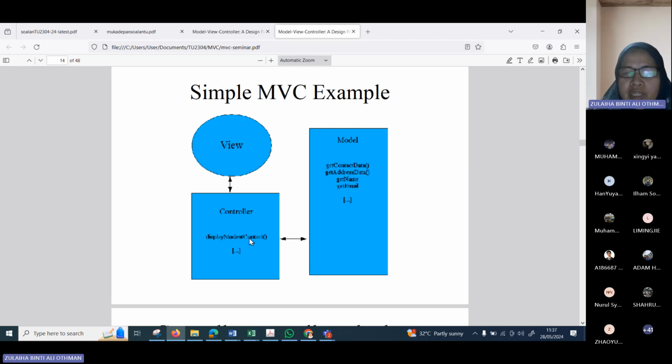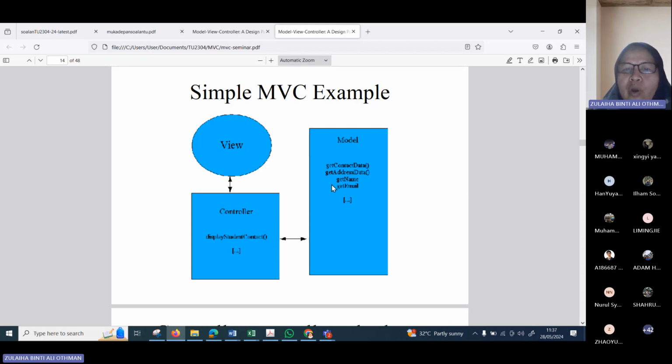If I look at this controller, it means you display all the students and their contacts because you don't have a passed value here. But if you want to display a particular student, you have another controller to get the student contact, passing the value of the matric number.